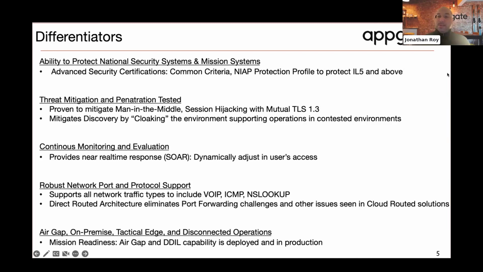Aaron, did you want to talk to the controller and gateway while I bring up a diagram for the policy information point? Yes, question is, what's the maximum number of concurrent connections with the controller and gateway? So the controller is really the authentication portion. There's not a persistent connection to the controller. And you think of that really as how many users can I authenticate per second? And that's based on the amount of CPU and memory.